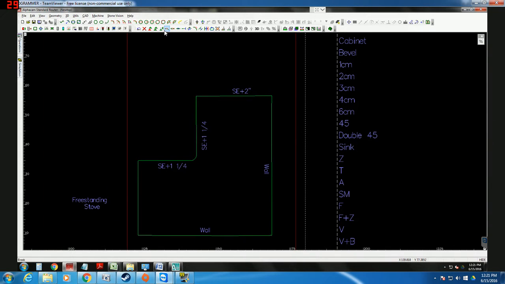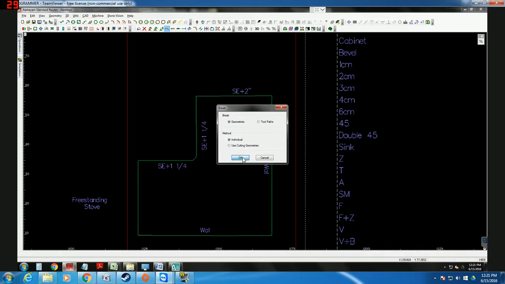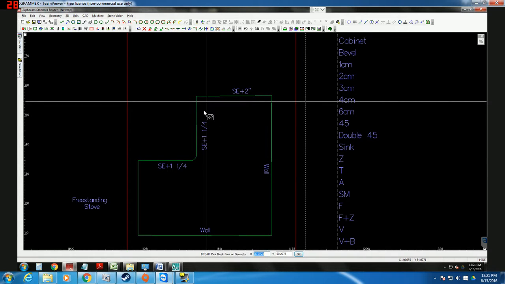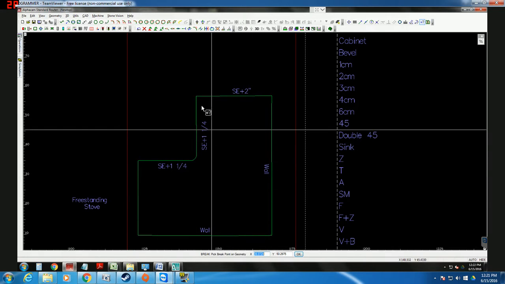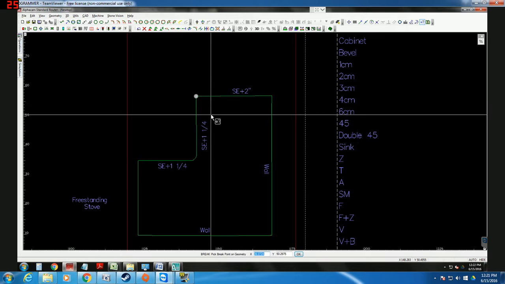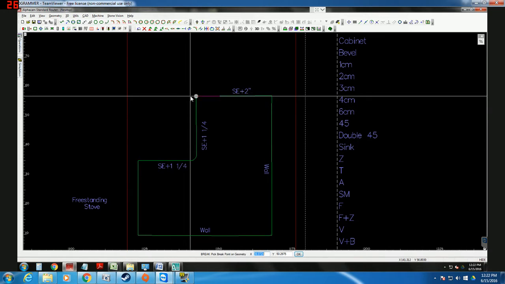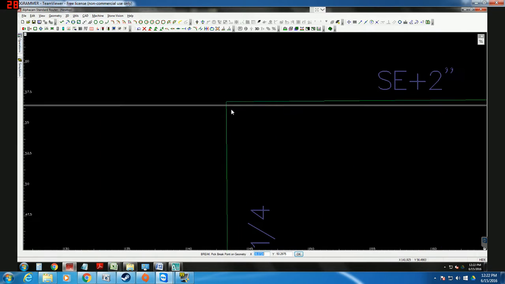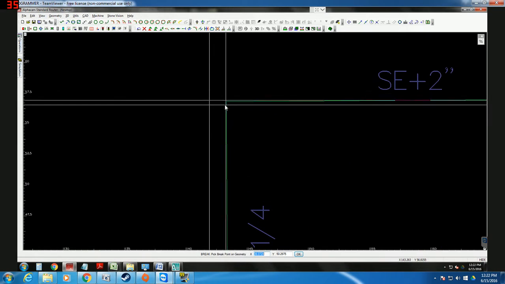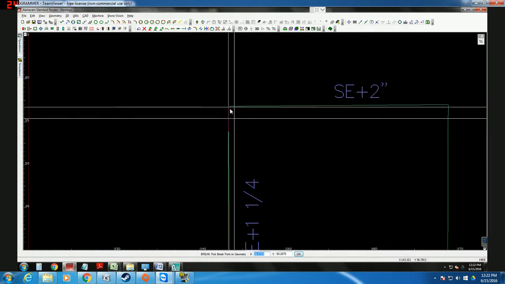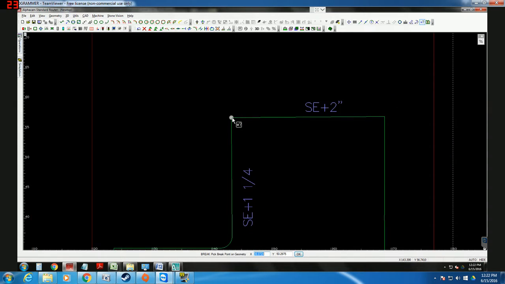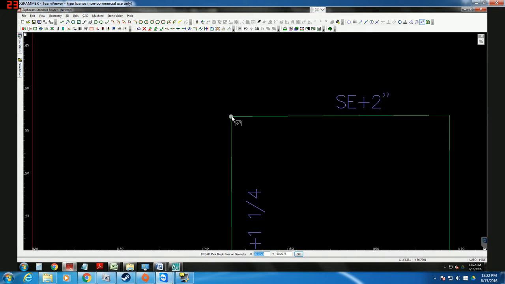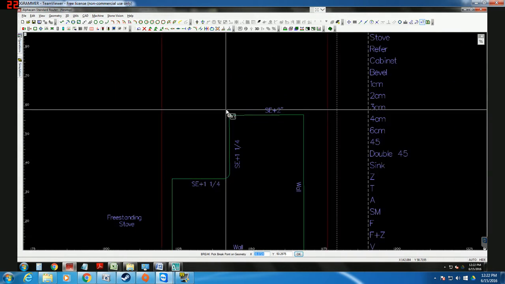So the next thing you want to do is break the part into your various segments. So you have profile, you have wall, and you have a freestanding stove. So what I do is I hit F2. F2 activates a snap command. So sometimes if you don't have it active, you won't be able to snap it to the line, but if you hit F2, there, you get a white dot. That means it's going to snap it right to there.